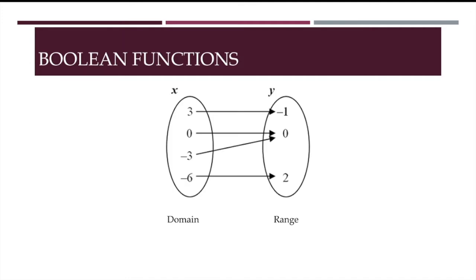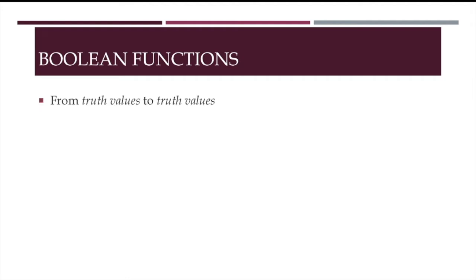If you remember, a function is a mapping between two sets, one called the domain and the other called the range, such that to every member of the domain there corresponds at most one member of the range. The functions in this illustration range over numbers, but we could have functions over any kind of object. Boolean functions in particular deal with truth values. Let us assume that there are only two truth values, true and false. Then Boolean functions map one or more truth values in the domain to one truth value in the range.